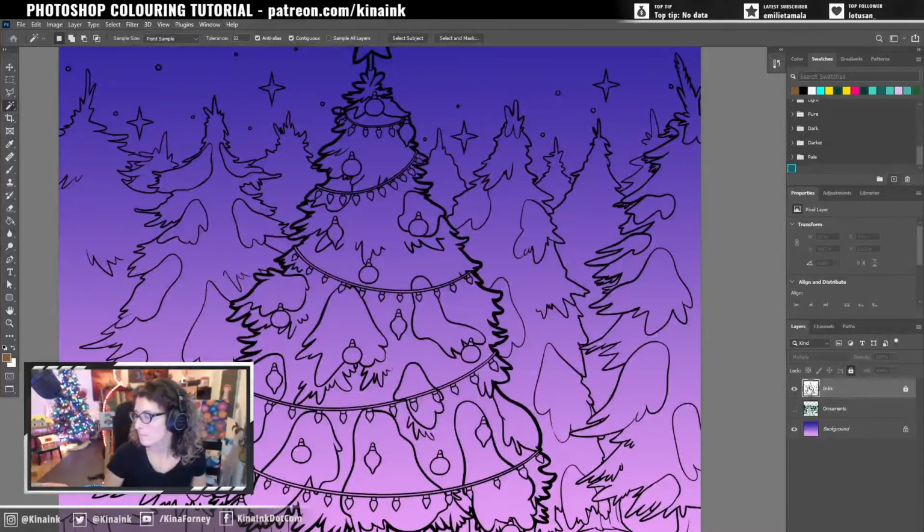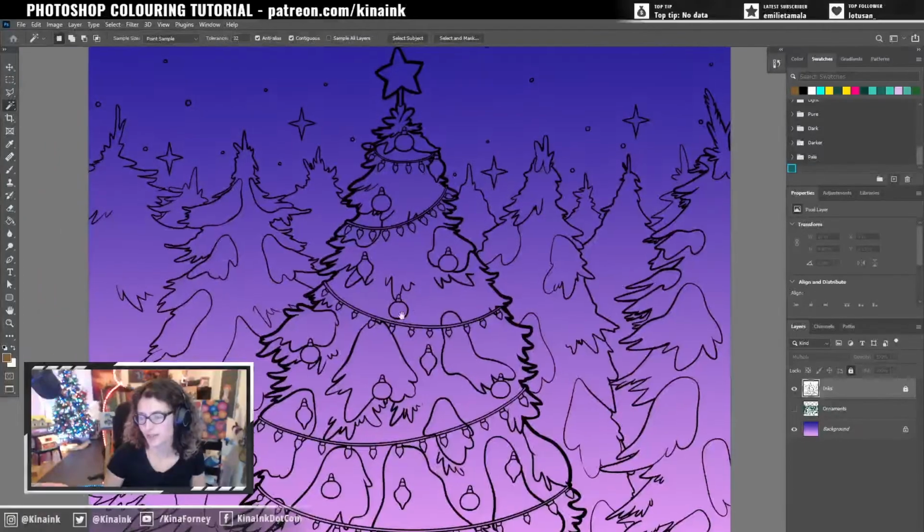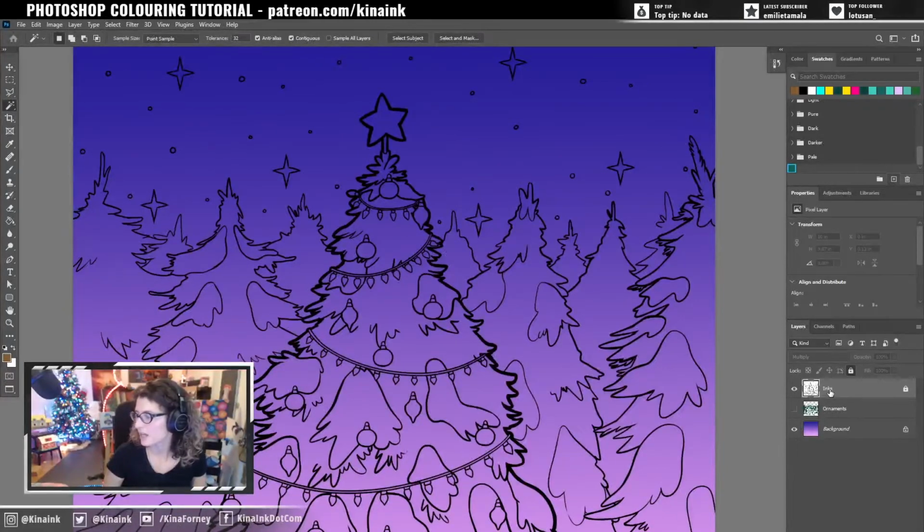I have my inks layer selected. I'm not going to sample all layers. I only want it to listen to the black and whites. So if I just want to select our middle tree, this might take a little longer, but there are so many ways to do it, and I'm just going to show you this way. I have my ink layer selected, magic wand tool, tolerance at 32, everything's default, anti-alias is on, contiguous is on. I'm not sampling all the layers. Now I'm going to click all of the things inside of the front tree. I'm going to click the star selected.